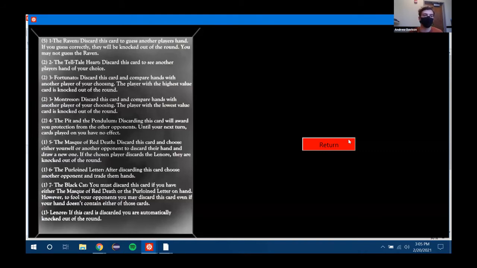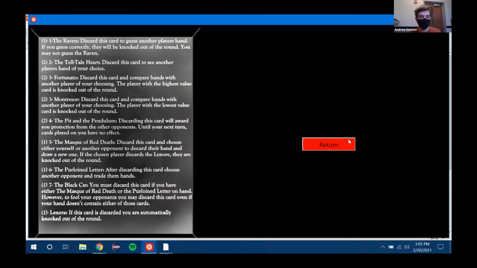how it gives its strategy. So we've talked about the Raven already. It allows you to guess another player's card and knock them out of the round potentially. And there are 5 of those. If you see in the parentheses, that's how many of that type of card are in the deck. There's also the 2, the Telltale Heart, which lets you see another player's hand. There are the 3s. There are 2 different kinds of 3s, but they essentially have the same function, which is that you play the 3 and you have another card in your hand, and you compare your card with your opponent's card.